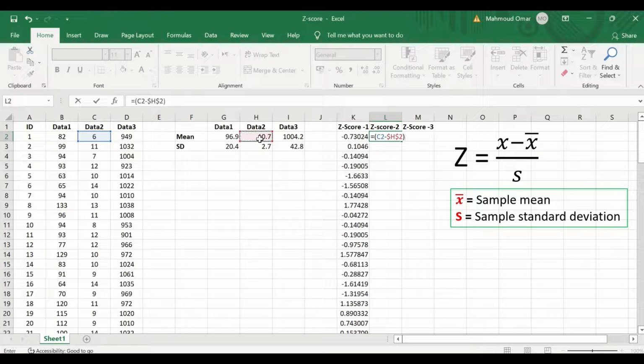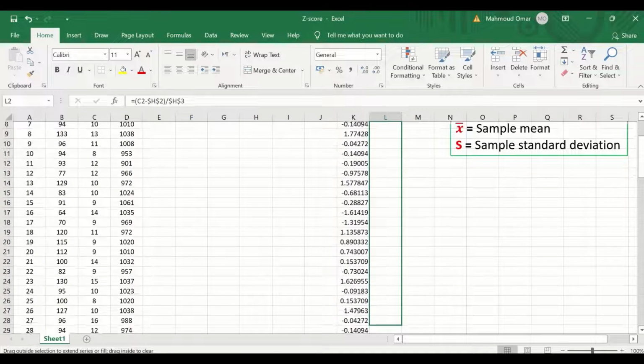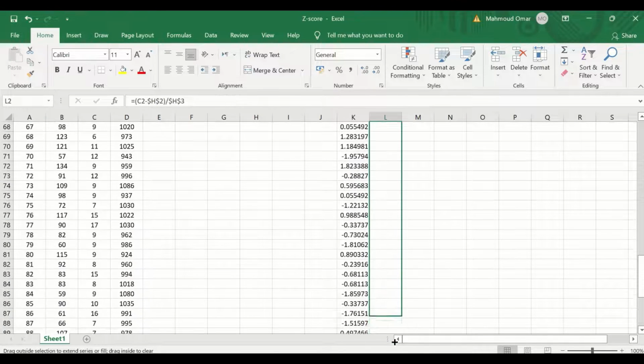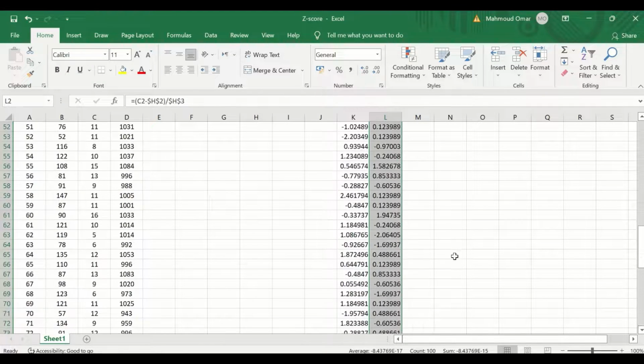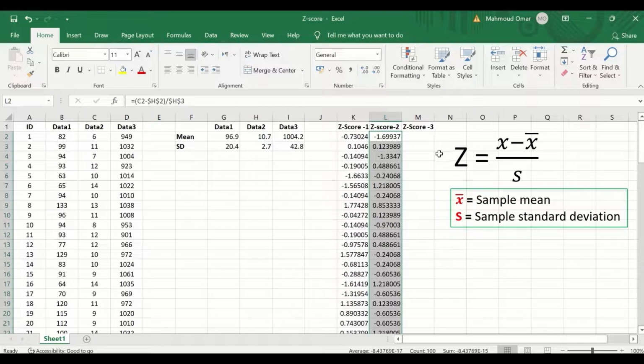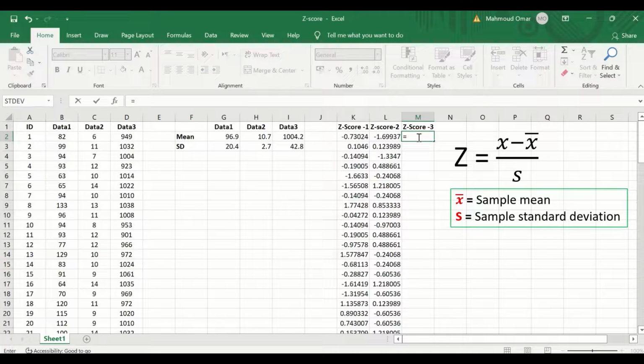Close the bracket, divide that by the standard deviation and click on enter. A z-score is calculated for the first score. To autofill and auto-calculate, drag, hold and release. A z-score is generated for data number 2.